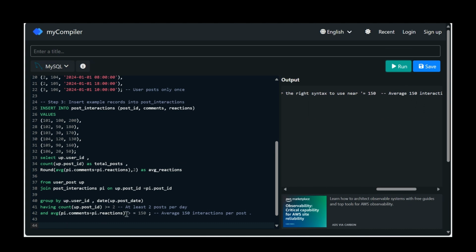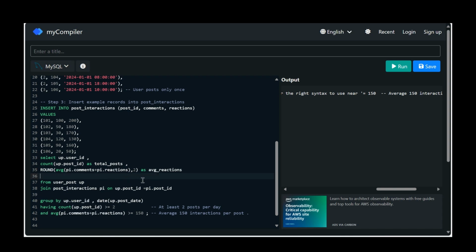Okay, let's see. We are getting the up.user id, we are getting the count of up.post id, then comma round, comma 2.